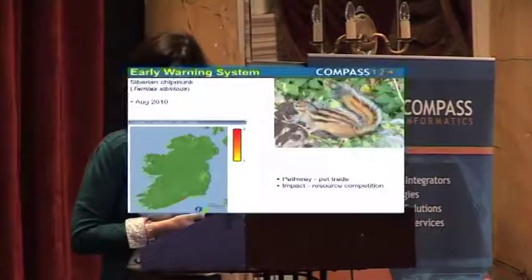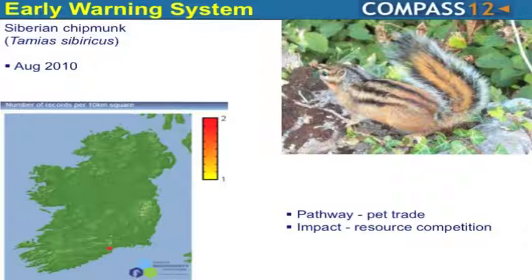Significantly, we have also developed an early warning system for invasive alien species in Ireland. Now, this is crucial, because to prevent the introduction of an invasive species to Ireland, we need to detect its presence and warn of its arrival as early as possible. This allows for a rapid response to go in and remove that species and remove the threat of it before it becomes established and spreads. So just as one example of how this early warning system will work, in August 2010, I received some sighting information and a photograph of a chipmunk species seen in Colligan Woods in Dungarvan, County Waterford.